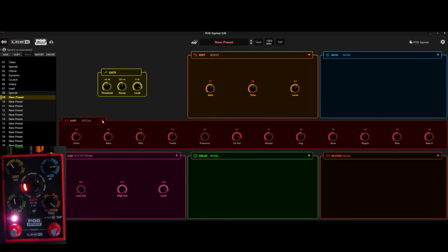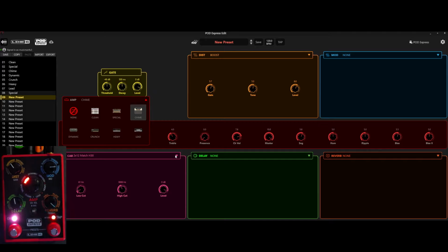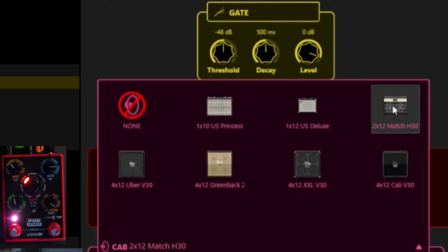Let's see what that sounds like with a different amp. Let's try the chime. Sounds pretty good. I'm going to keep it with the chime. And let's go with the cab section, and let's pick the 110. There's the 112 Deluxe. 212 Match. H3.